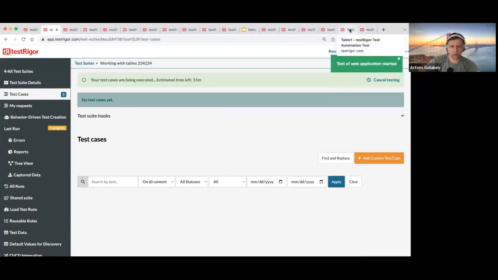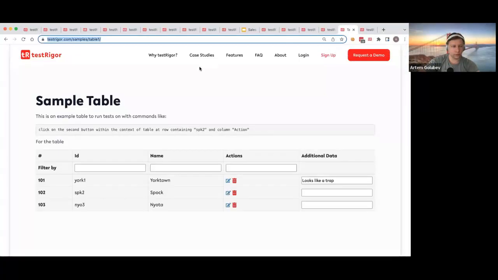And now let's do both of those ways. First of all, we'll click on this second button in relation to those actions and SPK tool.